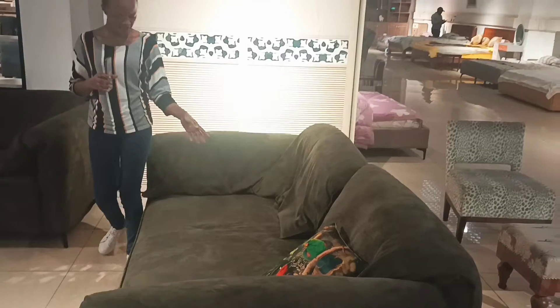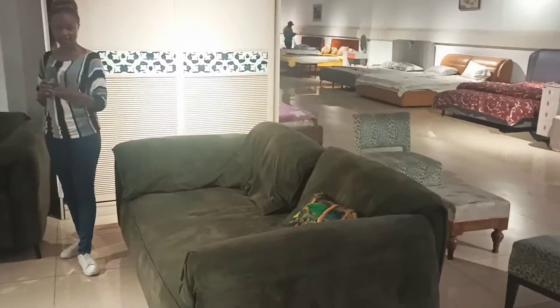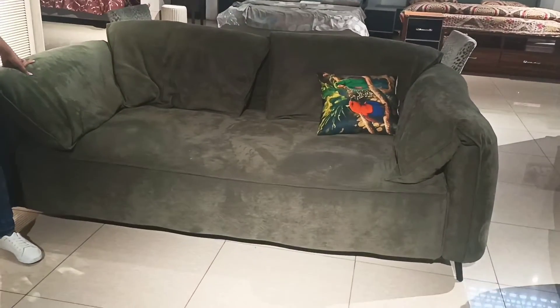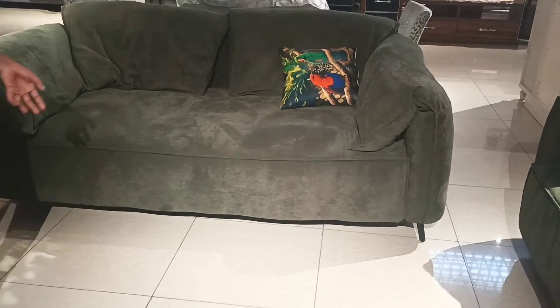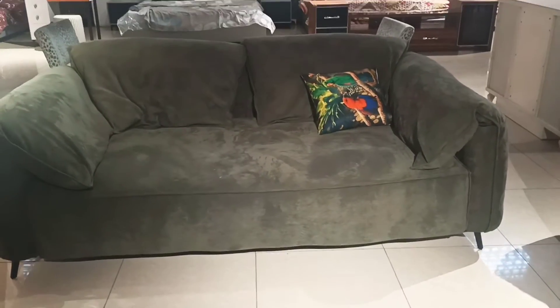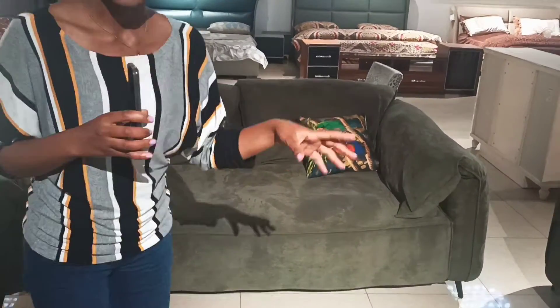Then we have this three-seater — that's how it looks like. And I'll show you how the legs look. The legs of the sofa are very, very strong. The base of this seat is very, very strong. This is one of the seats that are on offer, by the way. That's it about the elephant ear design sofa here at iHome Furniture. Don't forget that name — iHome Furniture. This is where we take care of your furniture needs at your home.